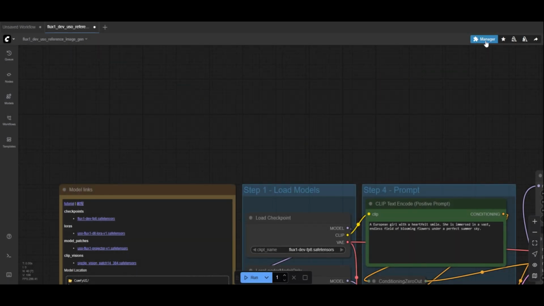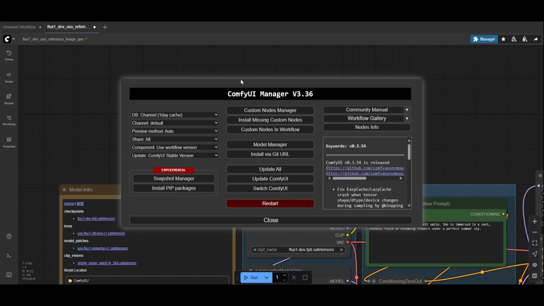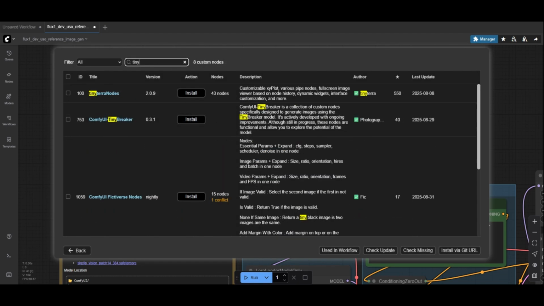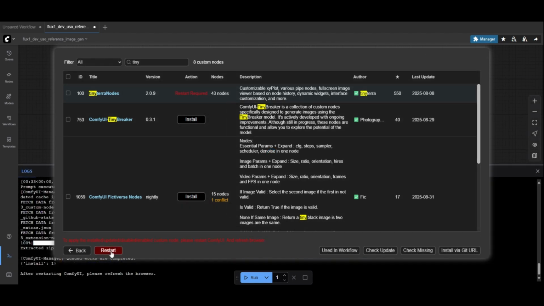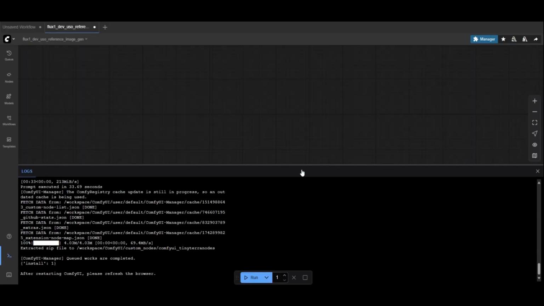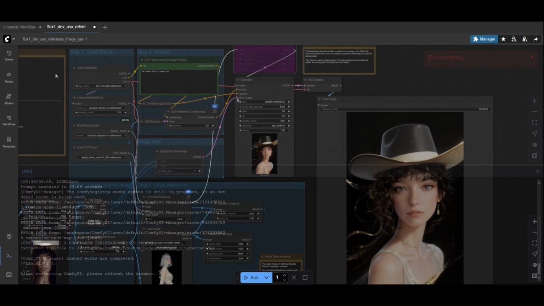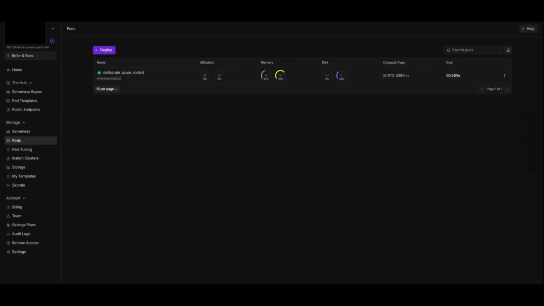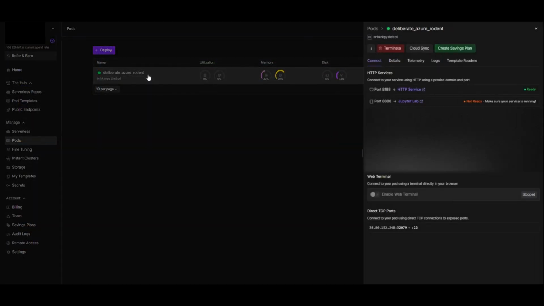The template also comes with the ComfyUI Manager. This is where you can easily manage your nodes and keep ComfyUI up to date. I won't cover how to use the manager here, but I have a few other videos and a Civit AI article with some great tips and tricks you can check out. When you're all done, don't forget to terminate the pod. Otherwise, that GPU will keep running and you'll continue to be charged.